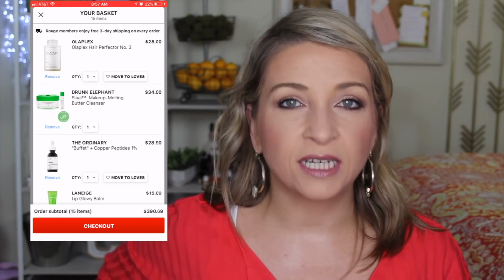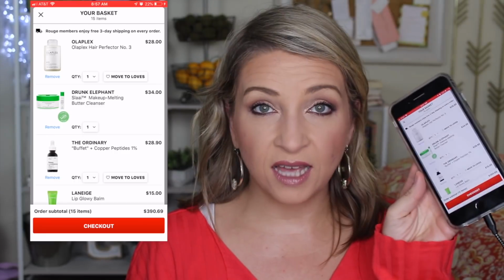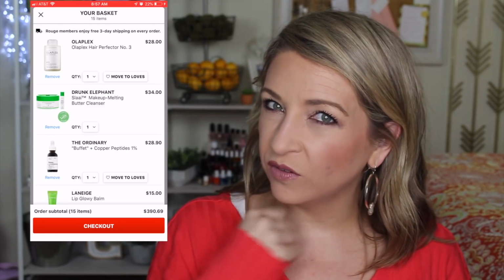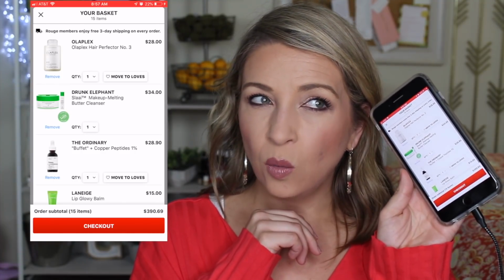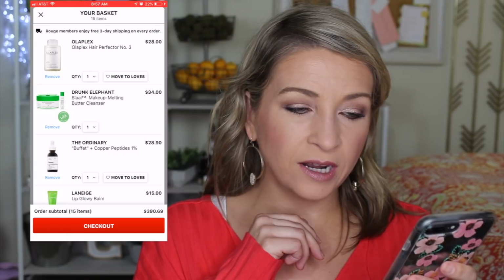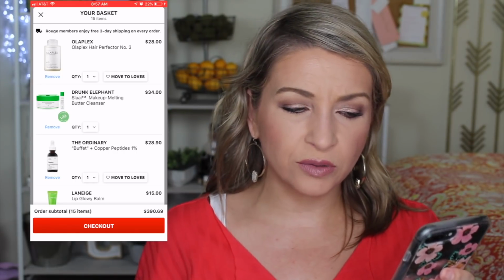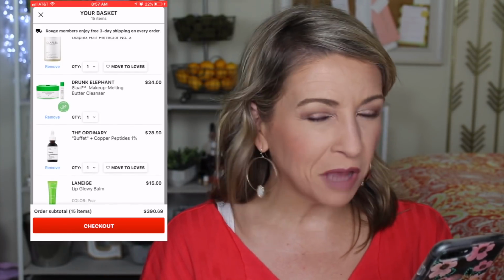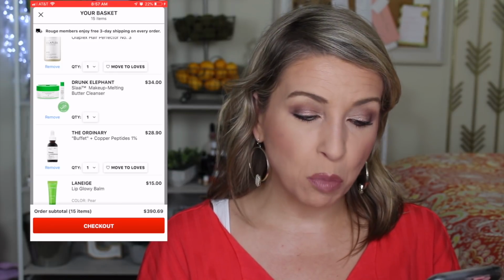So I looked at it at Ulta yesterday. It is less than half the size of this guy. And while at Ulta I couldn't see the price, I think it's around $12 or $15. So since this is double the size, once I get the discount on it, this is barely anything more, and I am sure they're using better product or better ingredients in their product. So it's making me lean more and more towards the Drunk Elephant one.